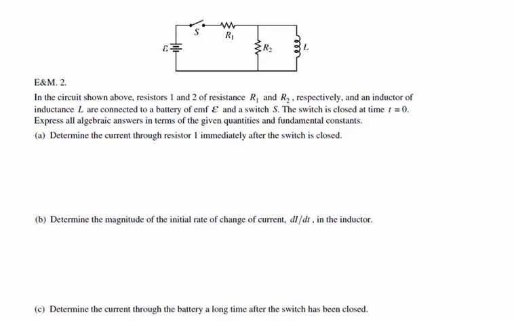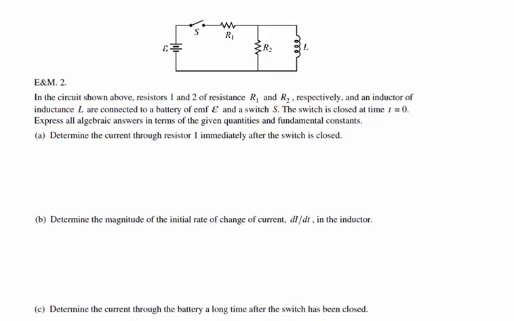A current flowing in a wire generates a magnetic field. So when you have a current flowing through that coil, it generates its own magnetic field through the center of that coil. With an inductor, if there's no current in it initially, then when we first try to make current flow through it, it tries to cancel that out. So at the beginning, it acts like an open circuit, like a broken wire. But once we have current flowing, after a long time, it allows current to flow freely. It acts just like a wire. That's going to be the key idea with part A and part C of this problem.